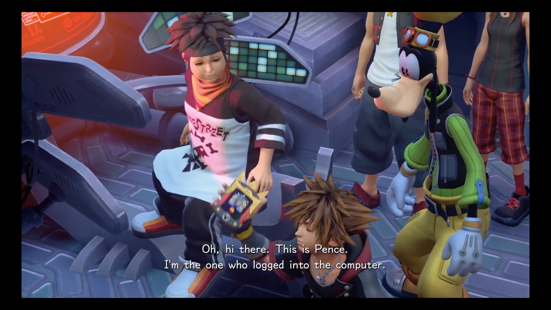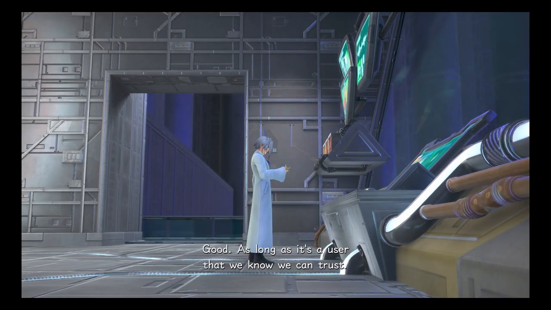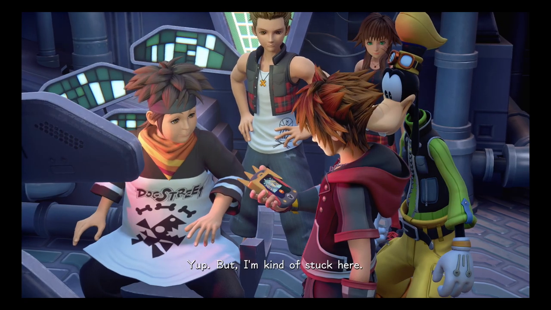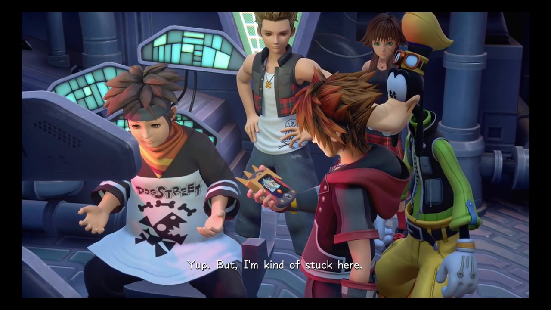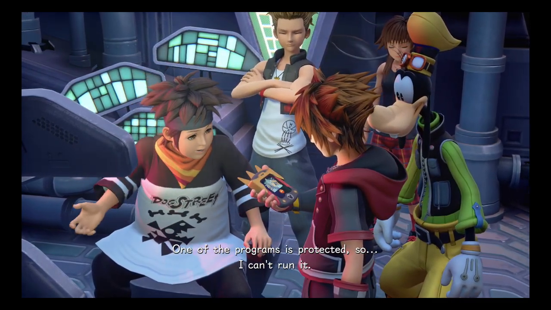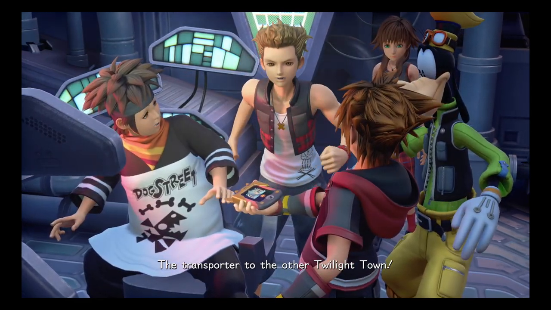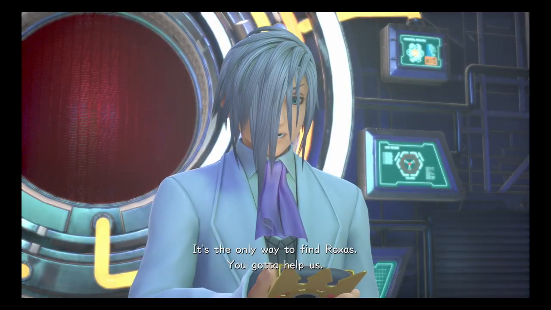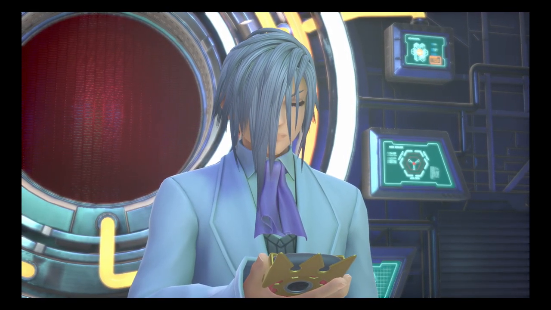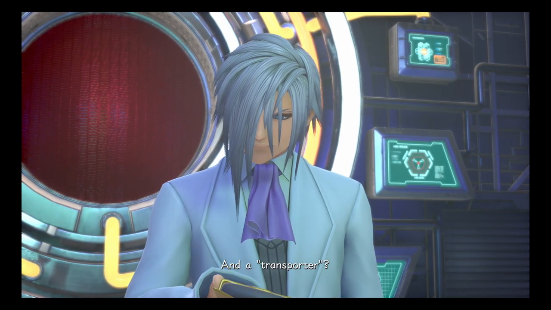Oh, hi there. This is Pence. I'm the one who logged into the computer. Good. As long as it's a user that we know we can trust. Yup. But I'm kind of stuck here. One of the programs is protected, so I can't run it. Which program? The transporter to the other Twilight Town. It's the only way to find Roxas. You gotta help us. Another Twilight Town? And a transporter?